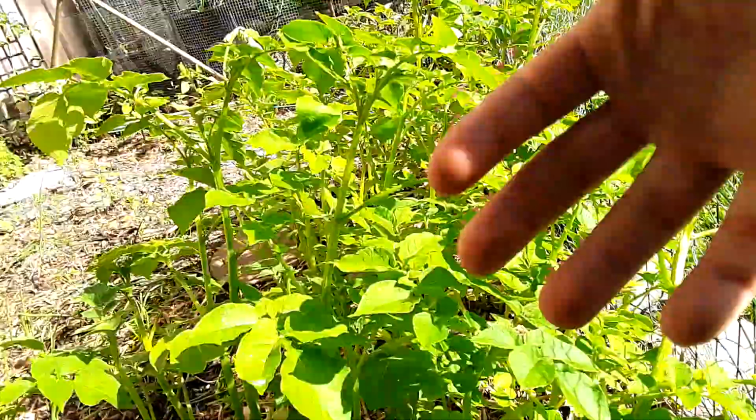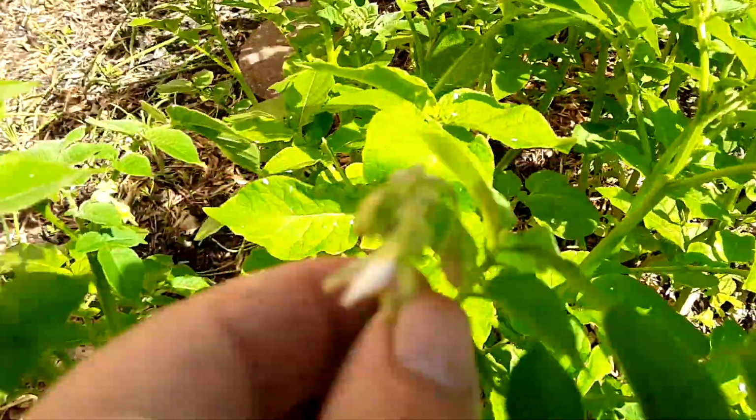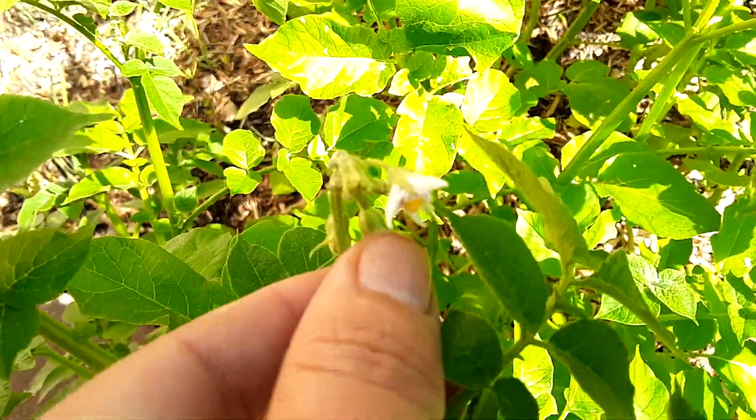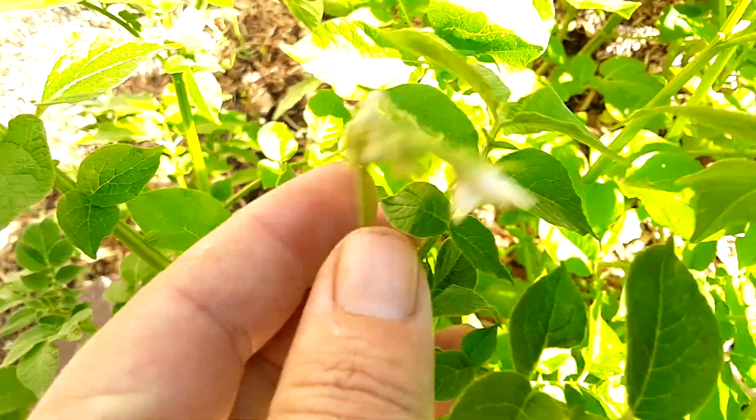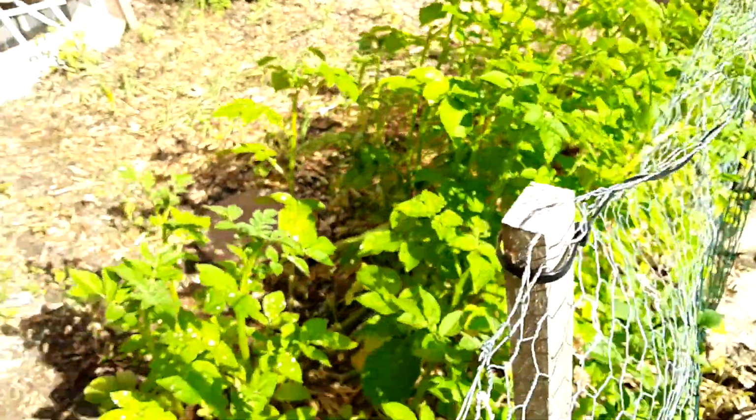And they're getting pretty big. They've got these little flowers on them. I don't know if you're supposed to pull those off or not. I pulled off a couple just to see what would happen. Then we've got some more.